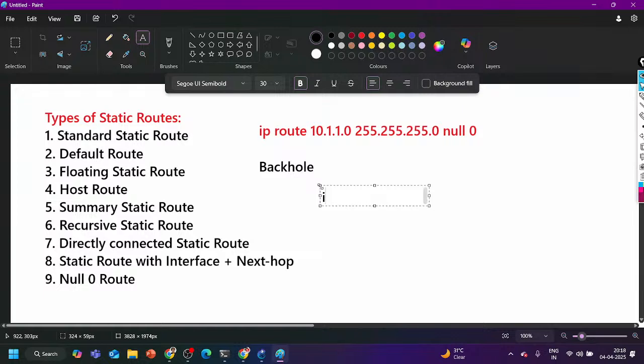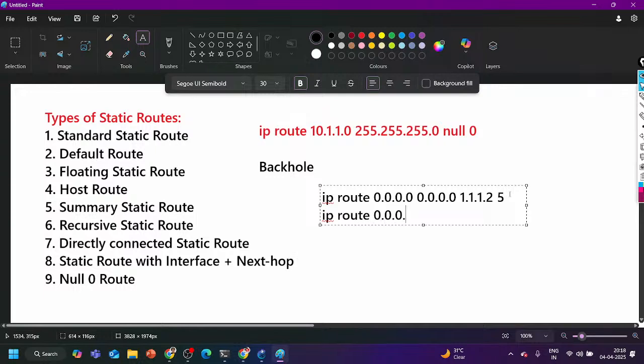Like I can say IP route 0.0.0.0 0.0.0.0 and the next hop IP address 1.1.1.2, and here we can define the AD value, let's say 5. And IP route 0.0.0.0 0.0.0.0 2.2.2.2, and the AD value I can set to 10 here. And instead of a default route, you can configure any specific route as well, right? Like 10.1.1.0.